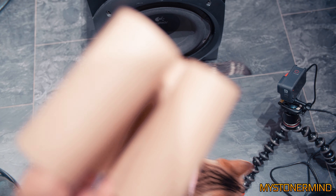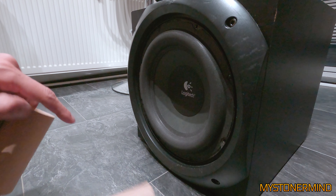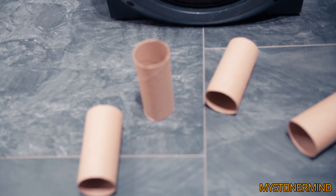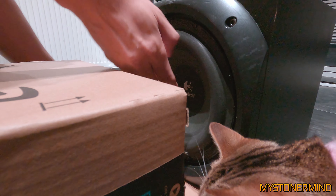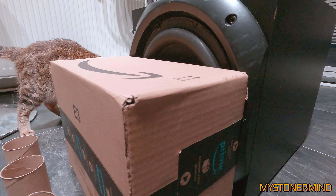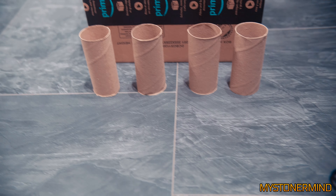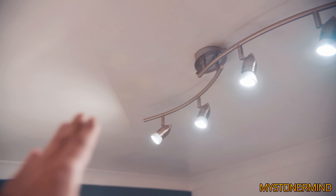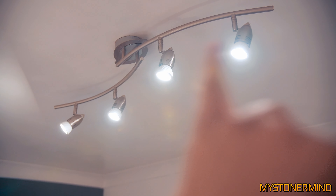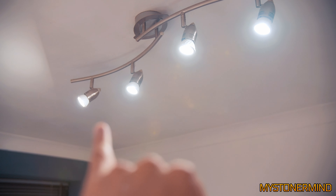But first we need a bit of target practice. Let's start with these bog rolls - toilet rolls, well the inside of them. Pancake is going to try getting into that box. That looks good enough for the GoPro. By the way, I'm not even using camera LED lights - there are about 17 LEDs in this room, four right here on this side. I replaced all of them.